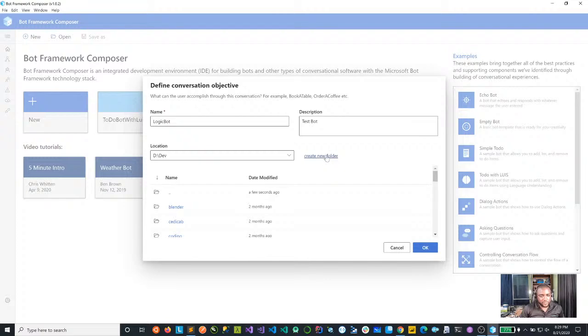Let's create a new folder in dev, and I will call it bot. So we're going to put it in this folder, and then let's click OK.